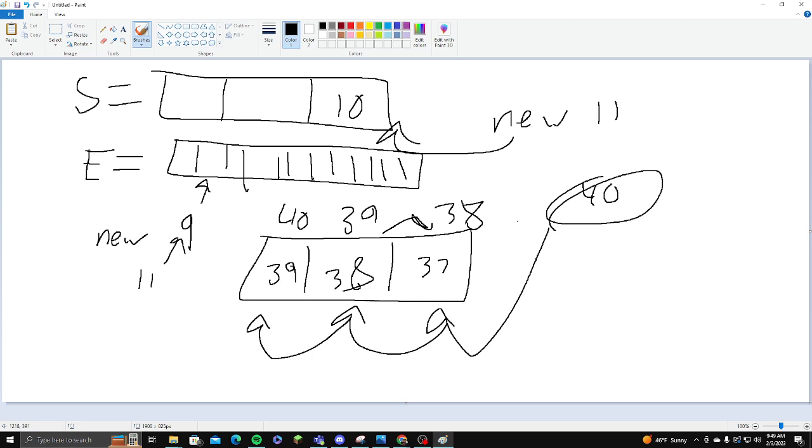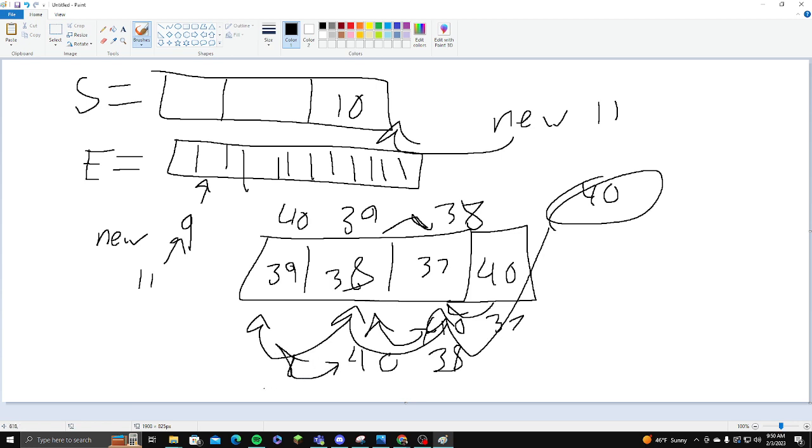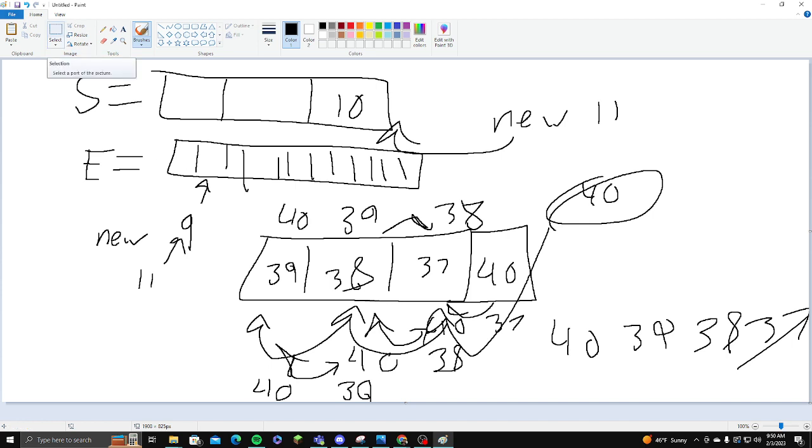Or, what you can do is, let's say this can be 40, swap these guys, this turns into a 37, this turns into a 40, swap these guys, this turns into a 38, this one turns into a 40, and then I swap these guys, this one turns into a 40, this one turns into a 39. Similar to how you did top K trends, you're just going to pop back the last element. So right now my order is 40, 39, 38, 37. Just pop back that last element. So now you get the gist of how this algorithm is going to work, right?